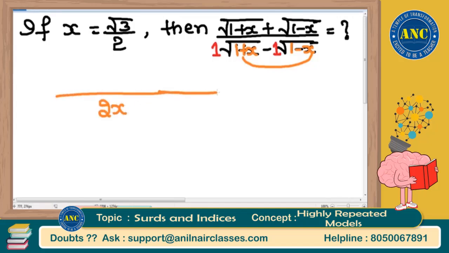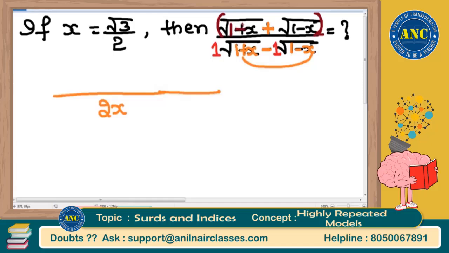Directly write the 2x in the denominator, and in the numerator, this term, if it is negative, it should become positive. Already the same term is written positive. Another term you are writing positive. That means already a is present in the numerator. You are writing another a. So it is a plus a into a square, or in other words, this bracket term whole square in the numerator. Apply a plus b whole square.